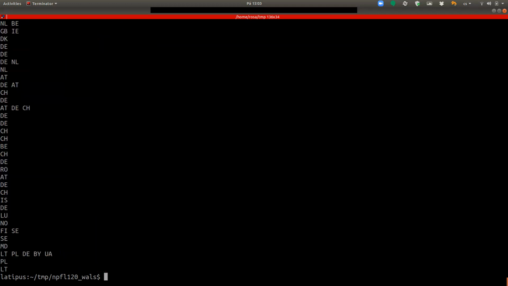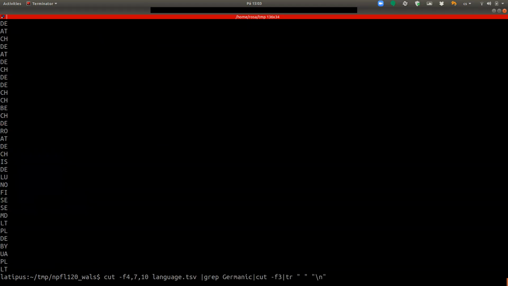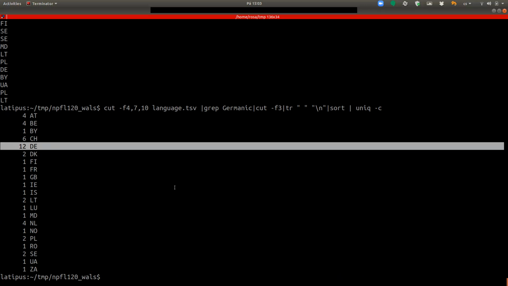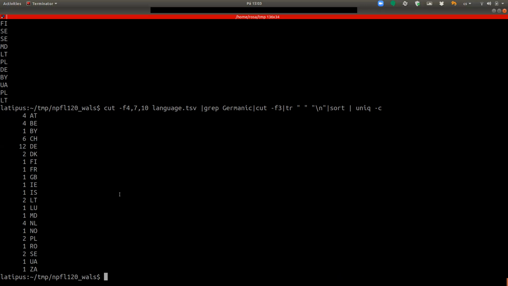So now I cut the countries, and I could, I don't know, split it so that there is one country per line, and so we could see how many Germanic languages are spoken in these countries. So in this case, we have 12 Germanic languages just for Germany, and then some others for other countries.